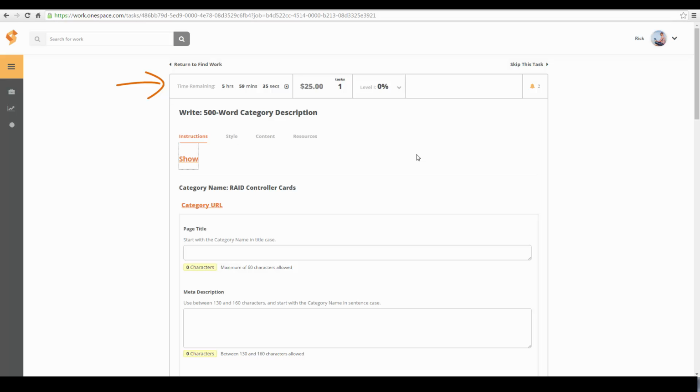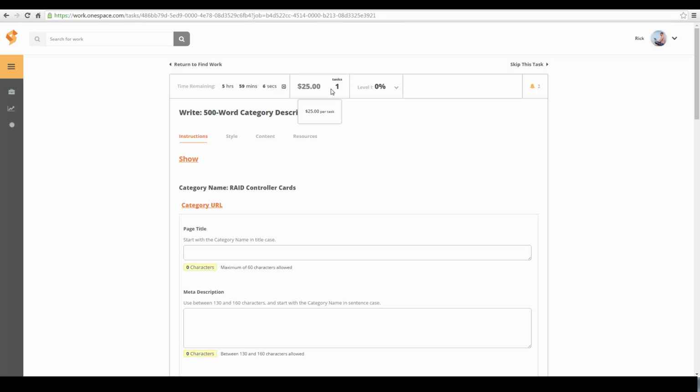The timer shows the amount of time you have left to submit your task. You can hide or show the timer by clicking on the icon. Make sure you submit your task before the timer runs out. Otherwise, your work will be automatically discarded. Next to the timer is the total pay and the number of tasks shown. Most writing and editing assignments only show one task at a time, but shorter assignments may show two or more. If you hover over this section, it will show you the pay per task.